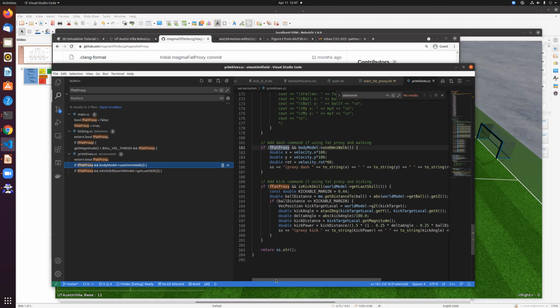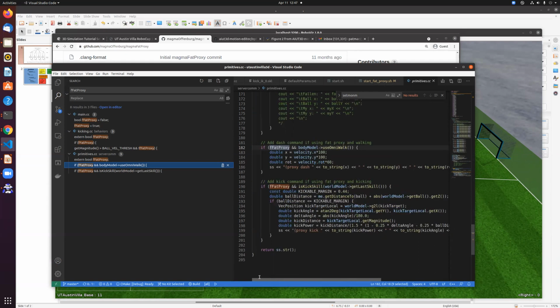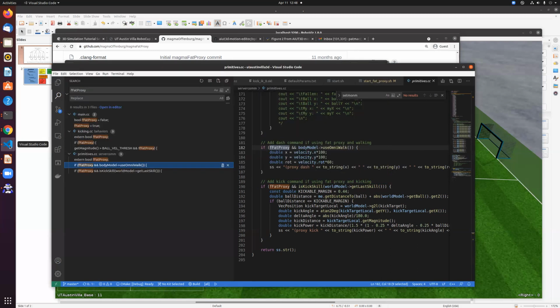So I'm really hoping that teams will be able to easily adapt, as we have a template for doing that, and work with the fat proxy this year. I think it's an exciting new challenge that we'll be supporting, and hopefully this will enable many teams to participate in that. So that, I think, is a lot of the main things I want to cover.